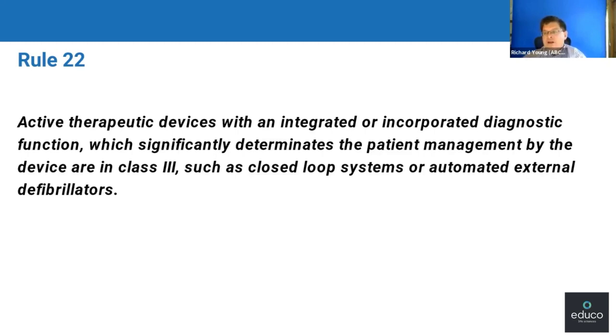The really obvious one you've probably seen around you in the community are automatic defibrillators, which you attach to the patient. They take a reading of the patient's heart condition and will administer a defibrillation shock to the patient based on their own internal software. Class 3 products, because if they go wrong, they go really wrong, and obviously they're being administered in a critical situation. Other things like artificial pancreas systems, which take blood glucose readings and then determine the amount of insulin the patient is going to have for class 1 diabetics, would also fall under this rule as class 3 devices.